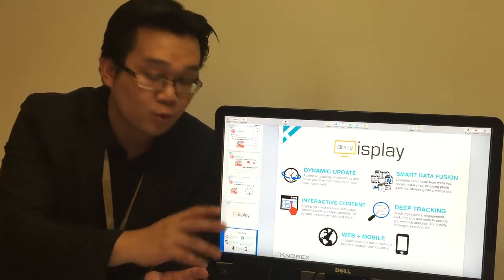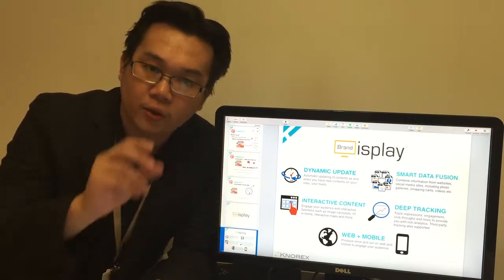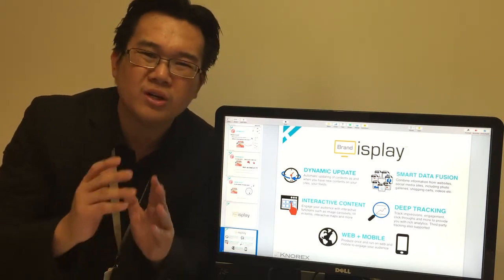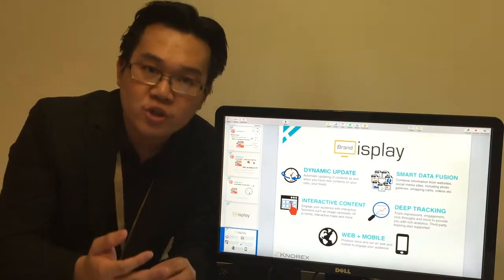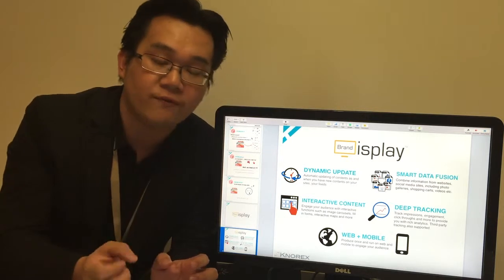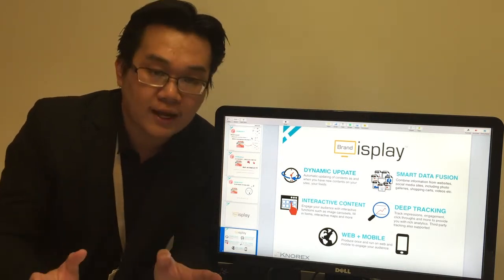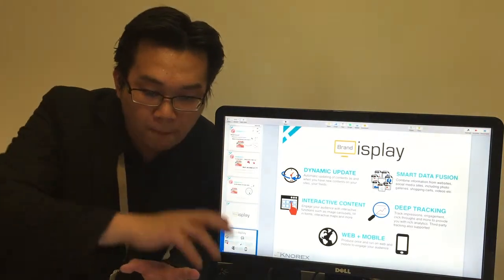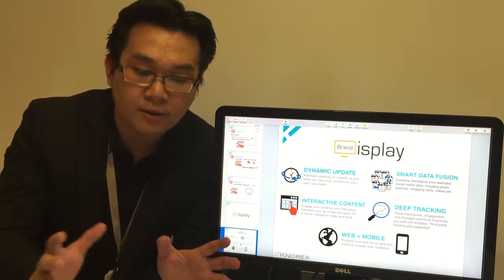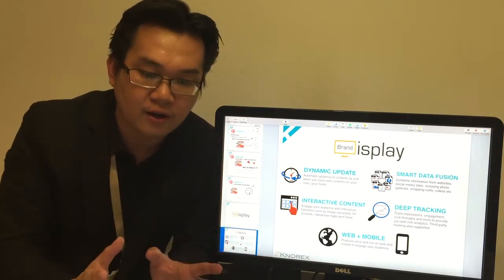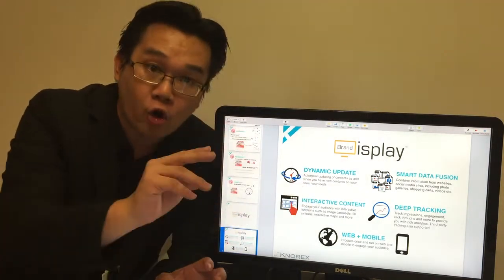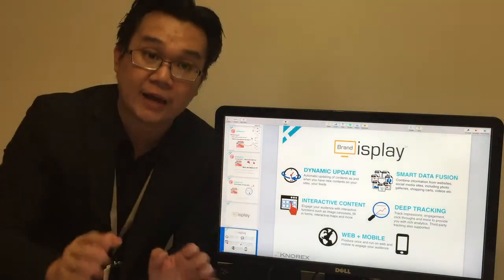And the second benefit is what's called Smart Data Fusion. Now, in this Smart Data Fusion, because most of the brands that we work with no longer just own one website. They have social media, they have their Facebook, they have their YouTube videos or latest content they showcase online itself. Now, what we do is combine selectively some of this information that they want to showcase during the campaign, and we deliver this information using Smart Data Fusion within the display ad unit itself, ensuring they are all updated in real time through our dynamic updates.